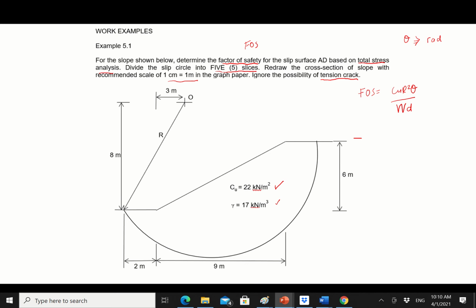So if I need to draw this, the first thing is I need to look at all the measurements given. The first one, of course, is this vertical line, which is very important for me. From the top of your slope to this point, which is the toe of the slope, it is about 6 meters. Next, from the toe of the slope, it gives this point about 9 meters. This is also important information before I draw. And we have another piece of information from toe to the front. It is limited to 2 meters. So I know the limit for the horizontal line in front of the toe of the slope.